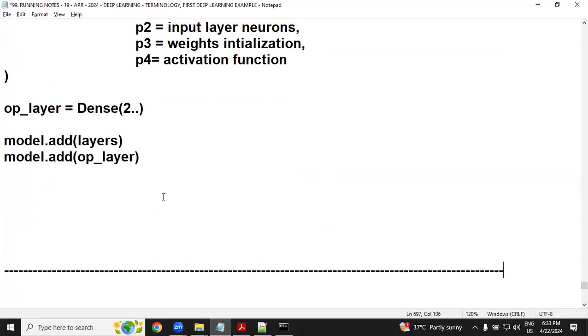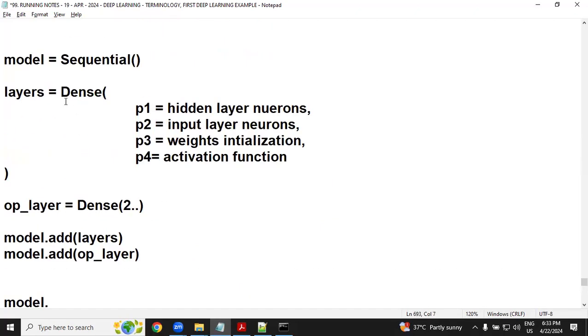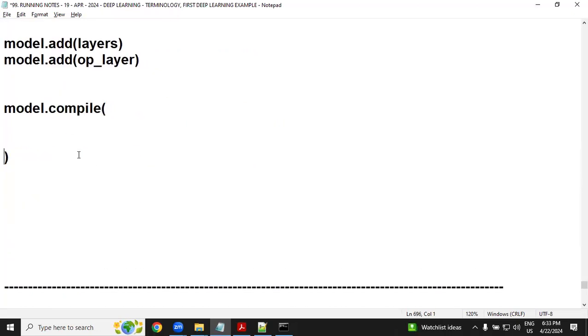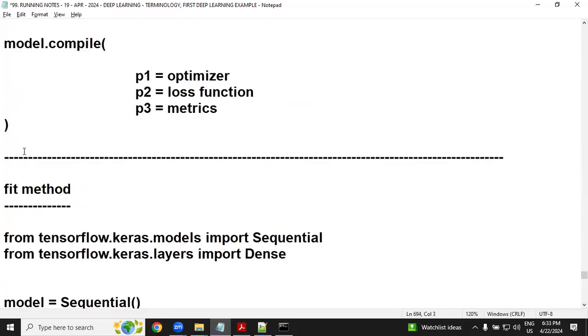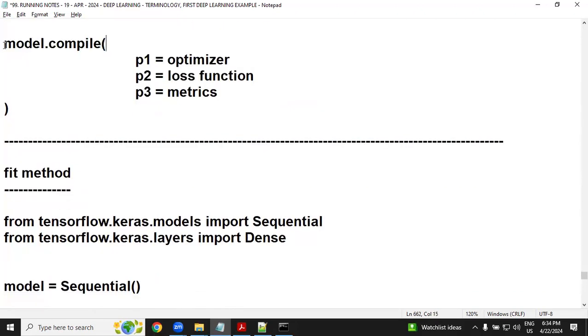Once we are done with this, next method is model dot compile. The compile method has three parameters. Can I do copy paste actually? Please say yes. Take this one.